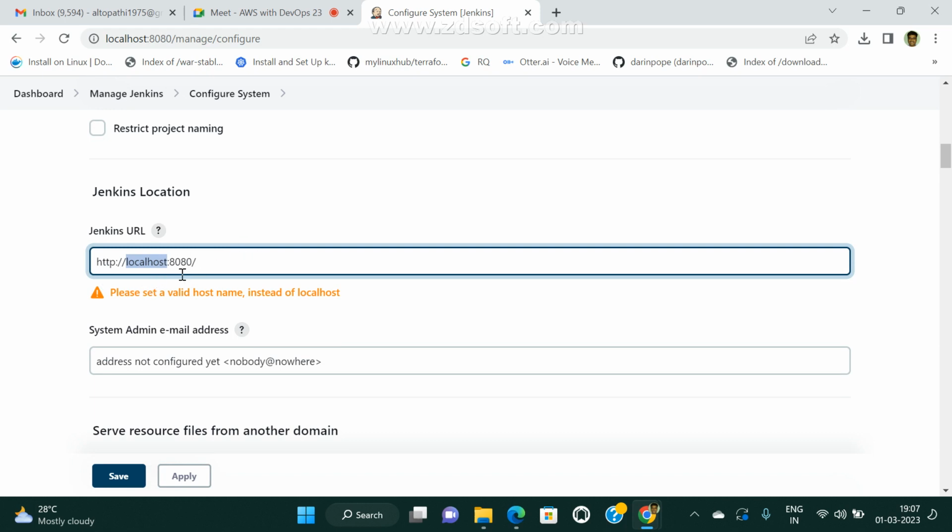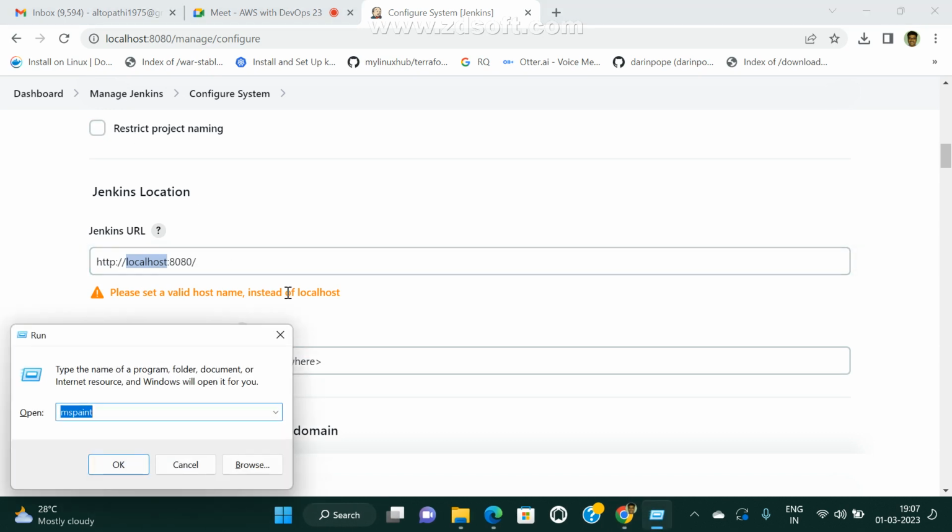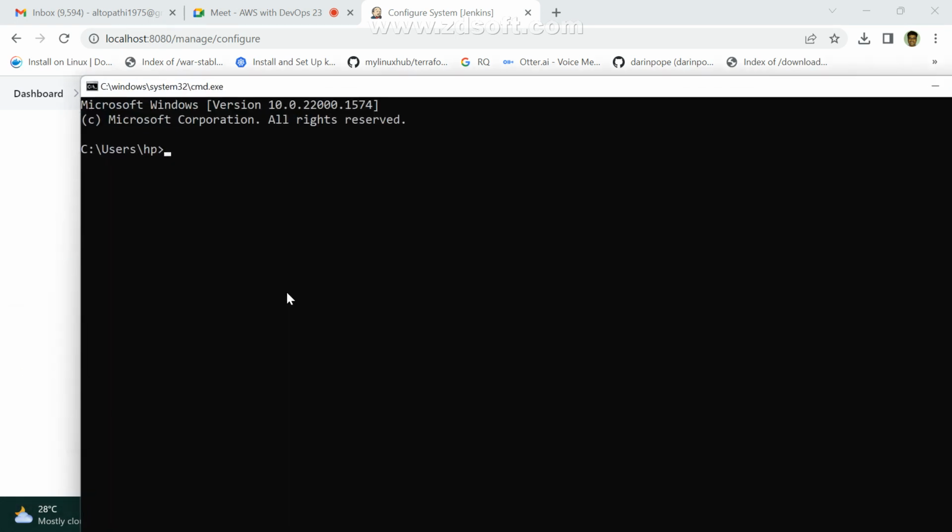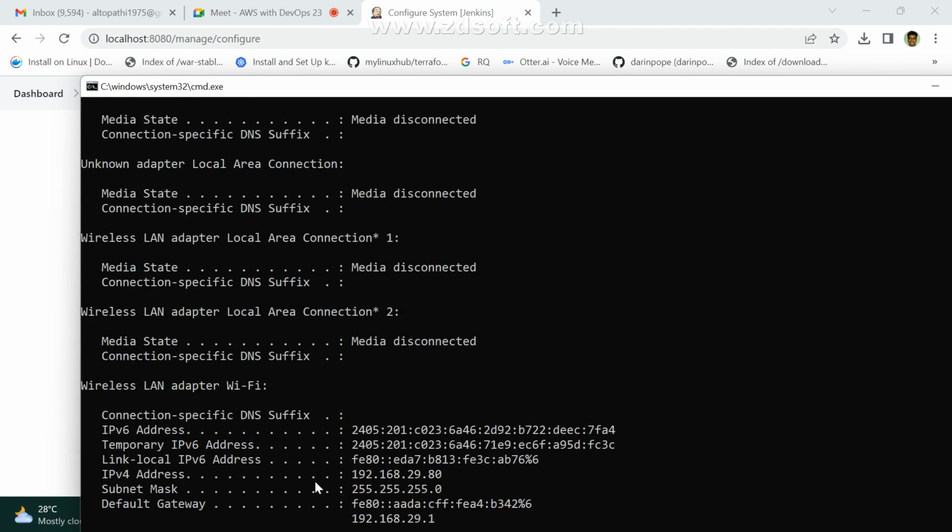Suppose you want to use the IP address, so how do I get my IP address? Go to CMD. This is how to get the IP address: ipconfig, a command in Windows. If you run ipconfig, this is my local machine IP.